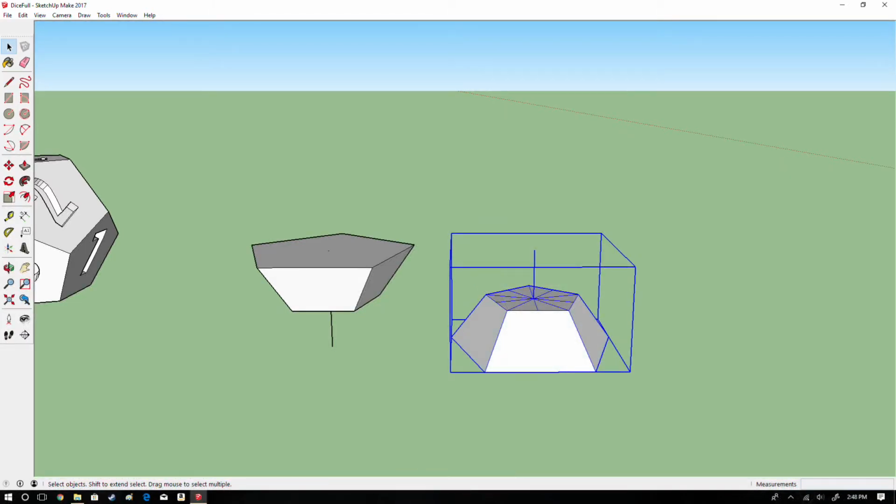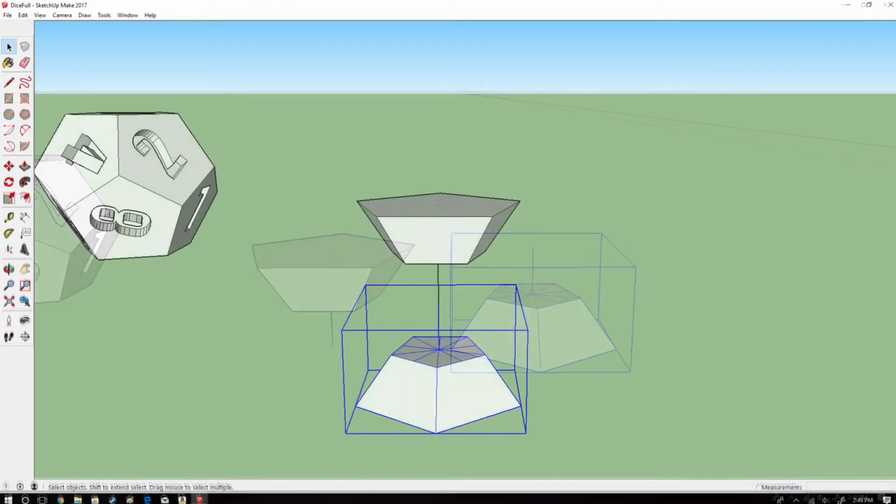Click the model with the right mouse button and select to invert it across the blue axis. Click the object again with the right mouse button, but this time flip it across either the red or green axis in order to invert the model. Now, using the Move tool, move the endpoint of the inverted copy to the other corresponding endpoint.